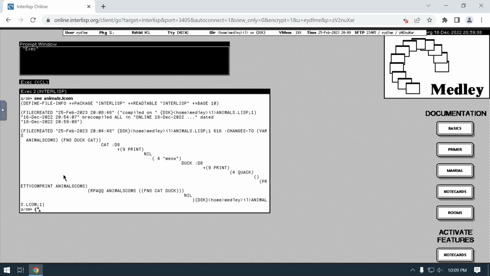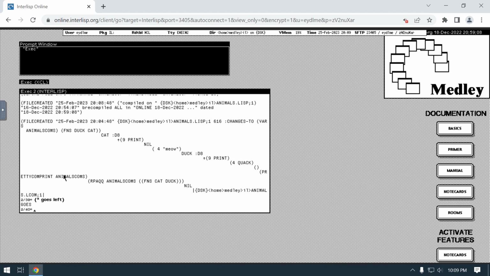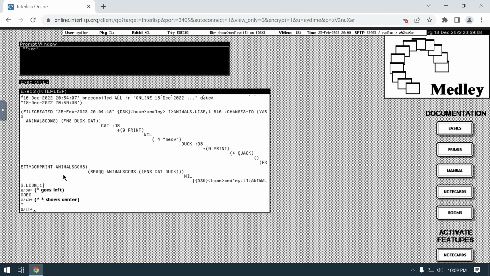There's also something about comments because I was curious about these comments, and so comments are like this, but I haven't been able to figure out how this actually works. But supposedly a comment like this will show up on the left. And then if you do a comment like this, it shows in the middle, like it's centered. It's a centered comment. But I really don't know where these things go.